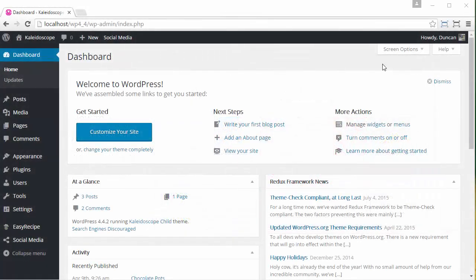Before we embarked on this theme store journey, we did a lot of research about different themes, and Kaleidoscope reflects the fact that we found that people liked pin-based themes. A lot of food bloggers, a lot of people that like recipes, they like Pinterest. They're very comfortable with the concept of a recipe as a pin that expands out into a bigger area.